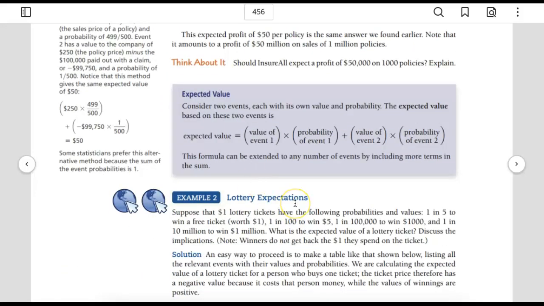456 because there's one other formula here I wanted to note, and that is expected value. So the expected value of an event is defined as the value of the event, usually a dollar amount, times the probability of that event, plus the value of event 2 (again, it doesn't have to be a dollar amount, but it's normally something like that) times the probability that that event happens. So notice there's a combination here of operations. Just pay close attention to that as you use that formula.